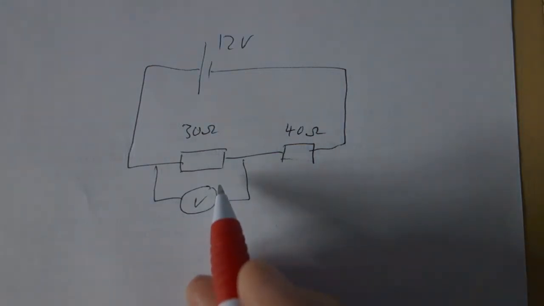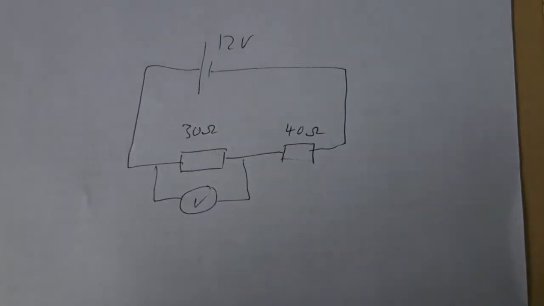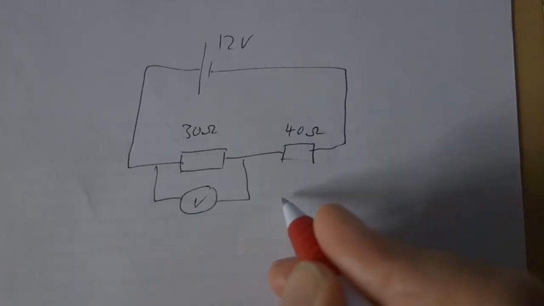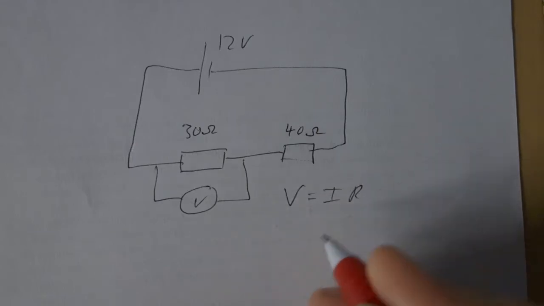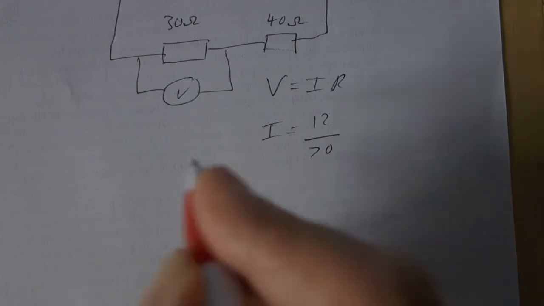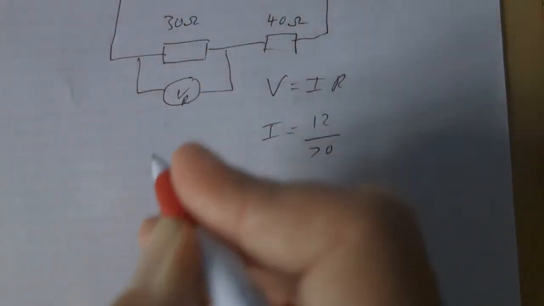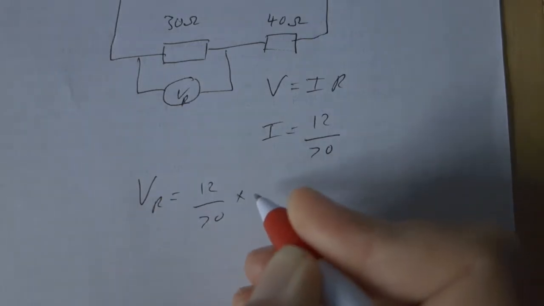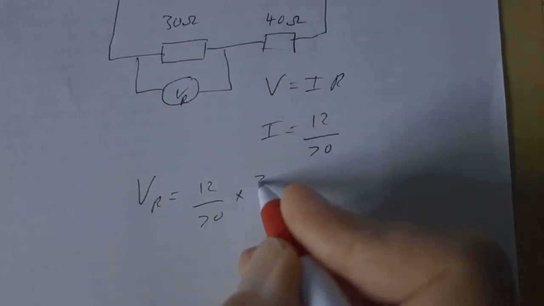There are various options. The John Clinch approach, because I like to reuse things that I already know, is just to do this in two steps. One is to find the current in the circuit, and then the next step is to find the voltage here. So what we know is, and we can leave it as a fraction for the partial answer, V equals IR. The current around this series circuit is 12 divided by a total resistance of 70. The voltage here, let's call that VR, the voltage across the resistance we're interested in, is the current, which is 12 over 70, multiplied by the resistance of that resistor.